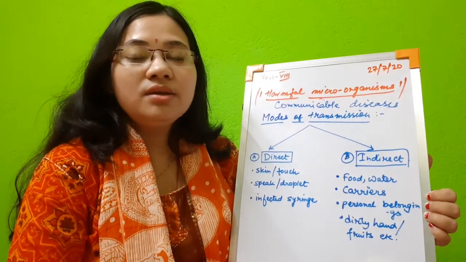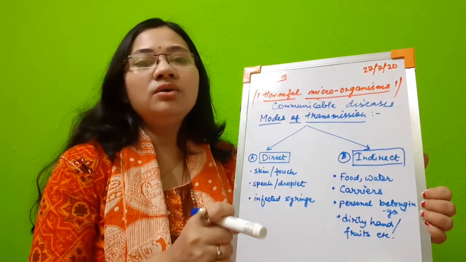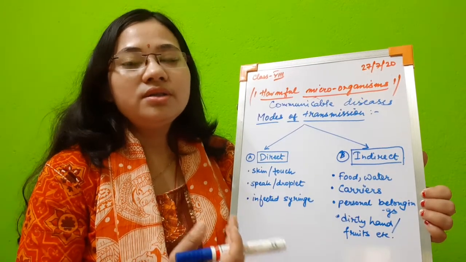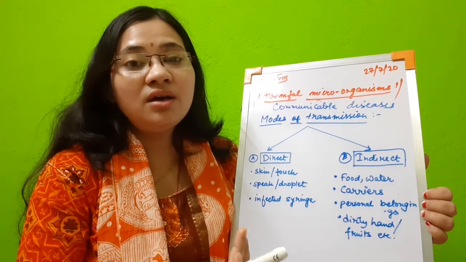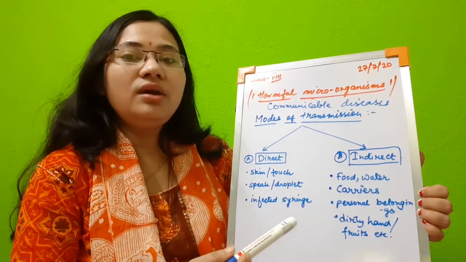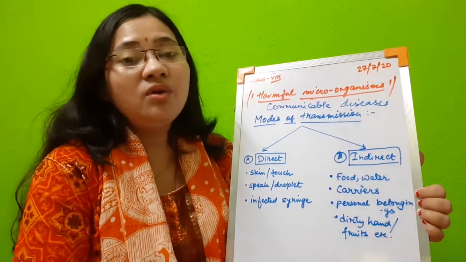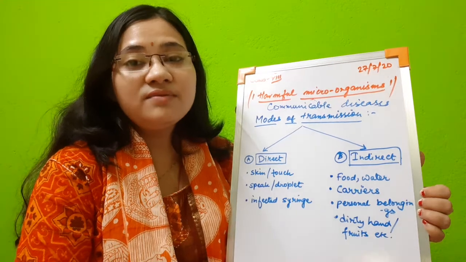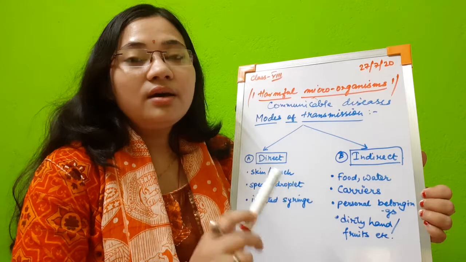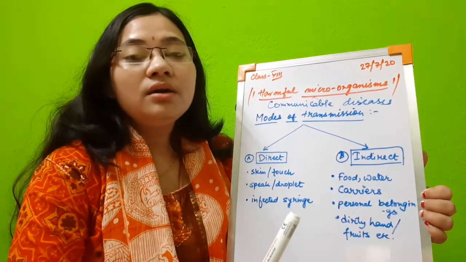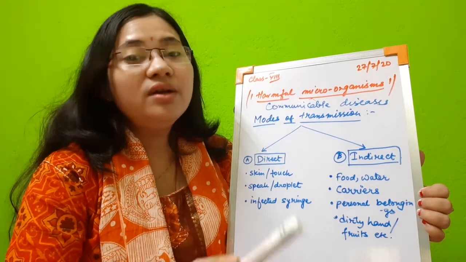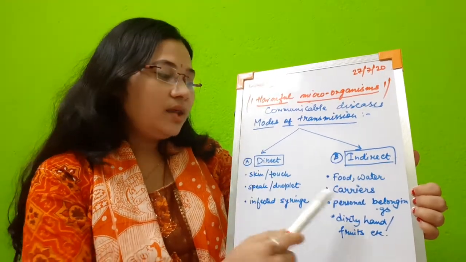Contaminated food and water means, suppose during washing the clothes or utensils of the infected person, if the food or the water is contaminated with the germs, the bacteria or the fungi or the virus, then we can have the disease. Okay, so contaminated food and water, like in case of cholera, typhoid, during rainy season you have seen, because of too much flooding of water here and there, there are chances, or there are many cases in which people are affected with cholera, typhoid, dysentery, etc.